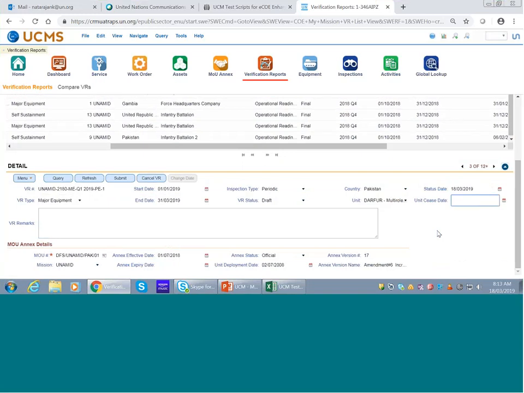So when we're capturing the unit cease date, we generally capture it for the VR that are in draft status, only for the periodic, operational readiness and the repatriation VRs, and the field becomes read-only for the arrival VR. So you can actually input the cease date here, and you can submit the VR.